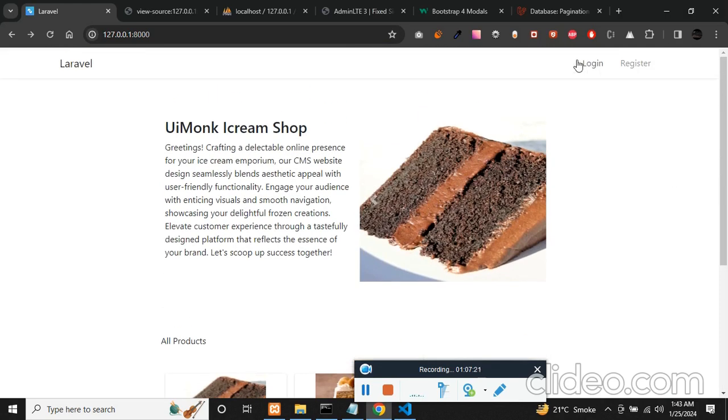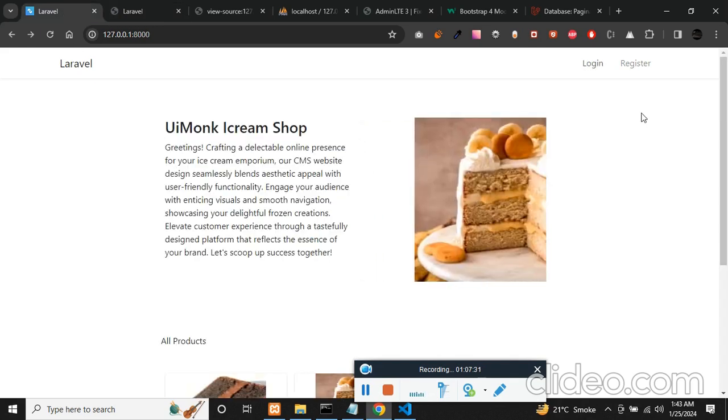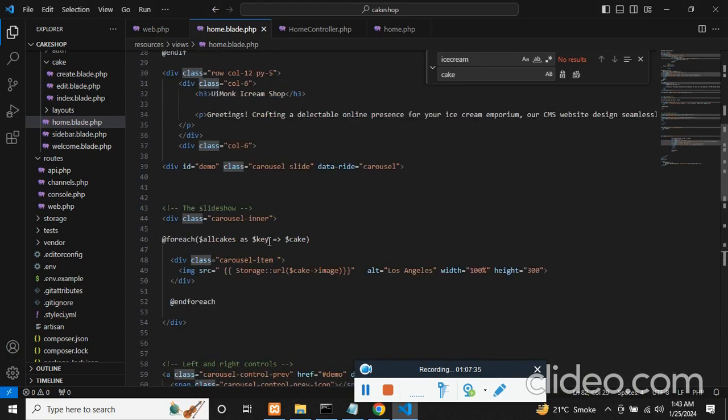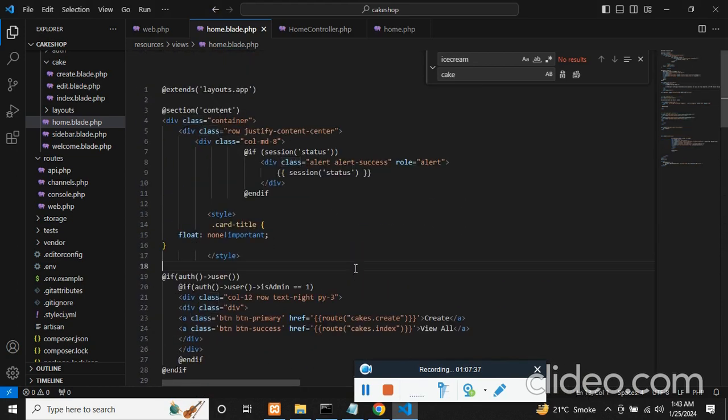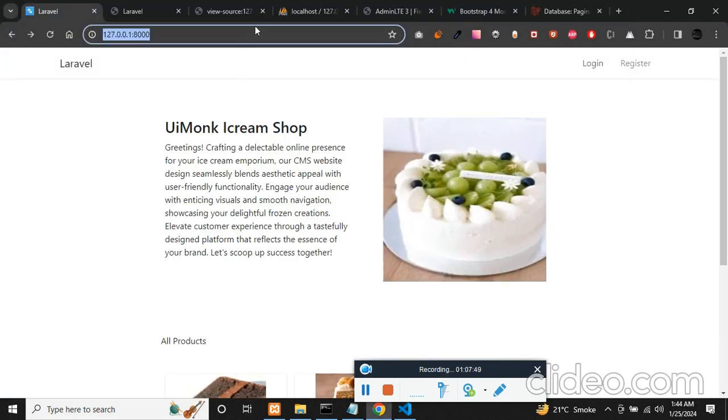So let me try adding it. As a regular user you won't be able to access it. Let me check a user. And before that, if you are an admin, you should have a bar that will have two links, to create and to view.